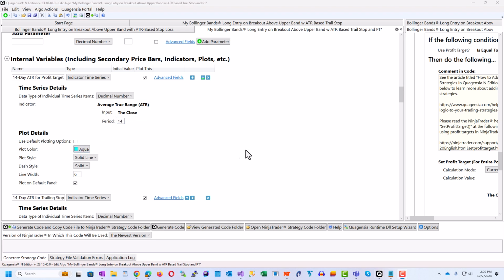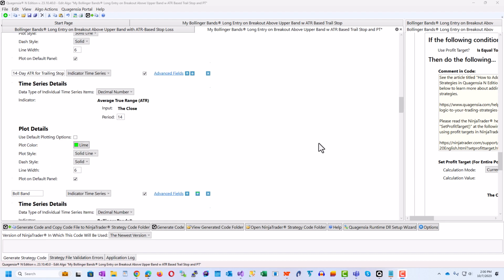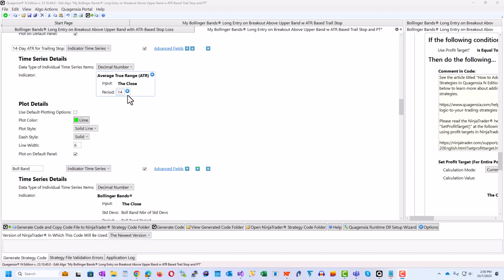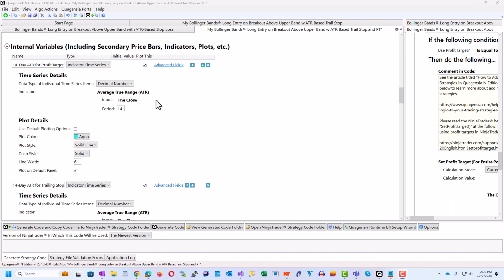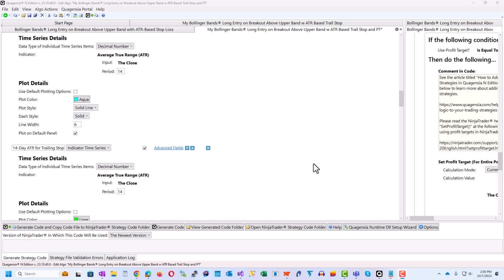And in addition to the ATR 14 we copied over, we also still have our ATR 14 that we are using for the 14-day ATR for our trailing stop. So NinjaTrader will have a problem if we do not change this or this so that either the ATR for the profit target or the ATR for the trailing stop is a little different.